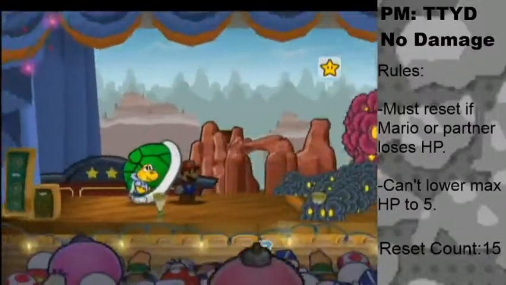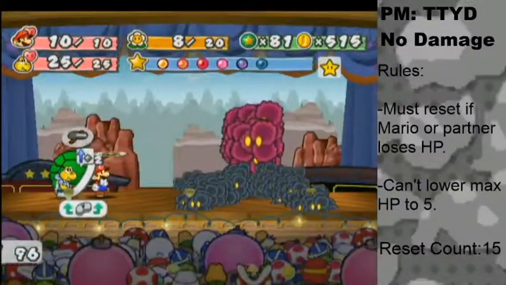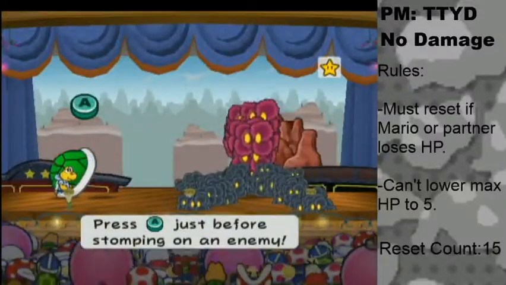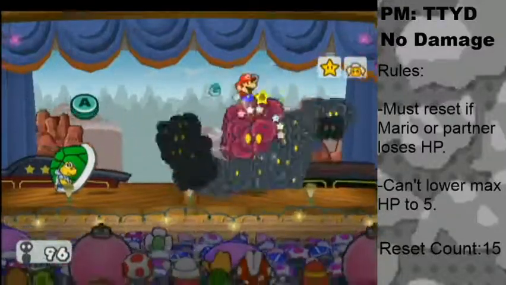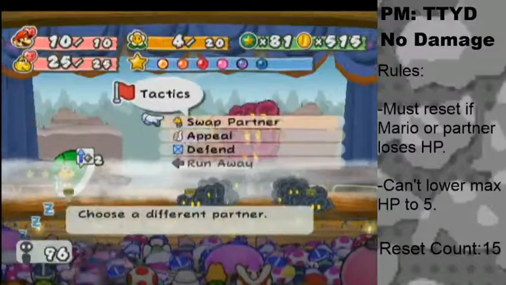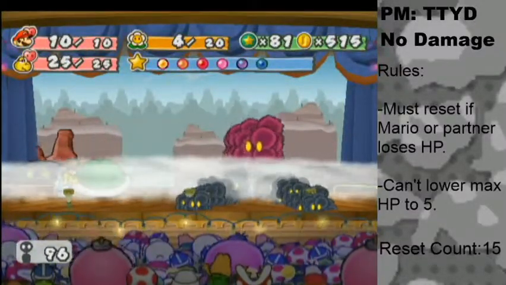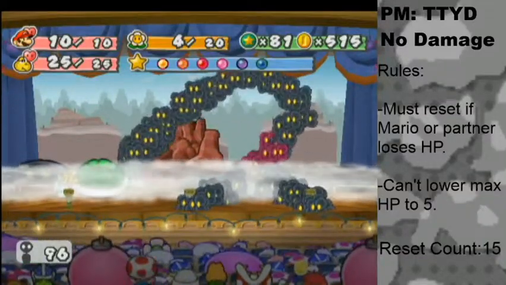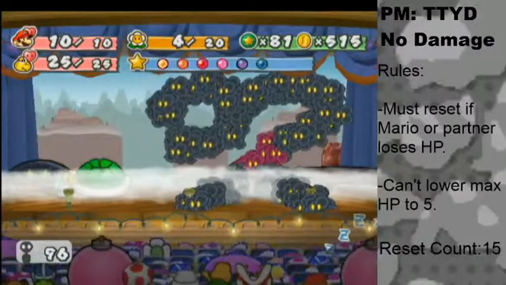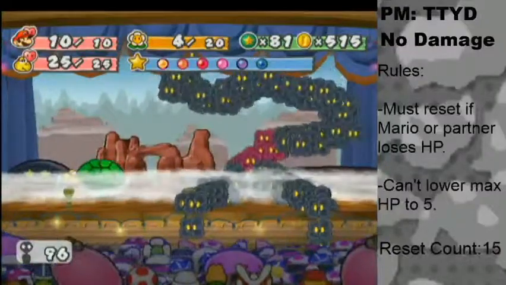Use a courage shell on him. Alright, and I gotta do another spring jump. I don't wanna fail this one. Alright, I got it. Let's do at least fog. Okay, I'm gonna defend with Koops. That'll make him able to guard and not take damage from this. Okay, he guarded.